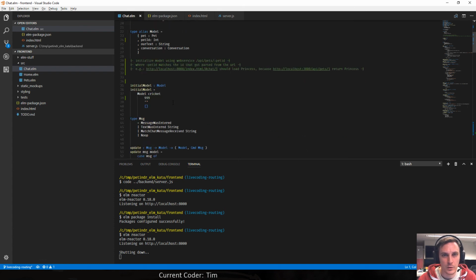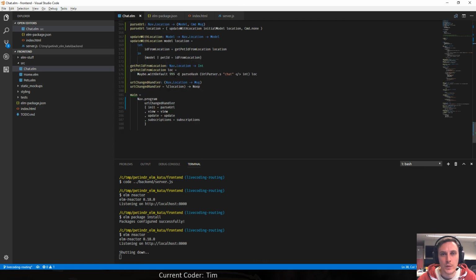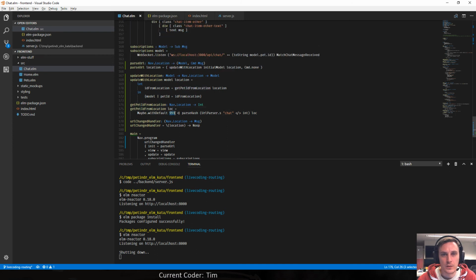There is like an initial model right here. I don't want to use 999 because we already have our with default set up to do that, and I want to make sure that it actually does this stuff. So I know for now that it doesn't make sense to pass along initial model, that we should really be creating our initial model from this function right here. But let's just do it one step at a time.